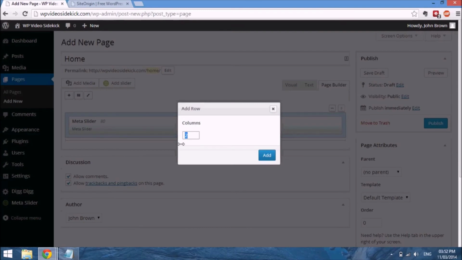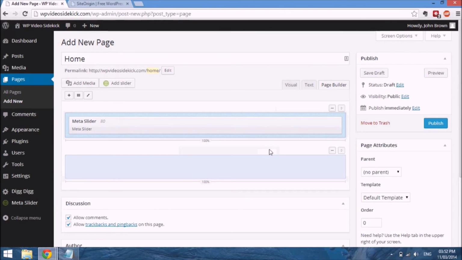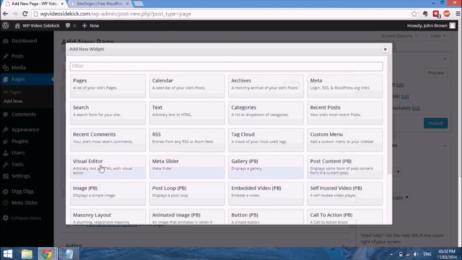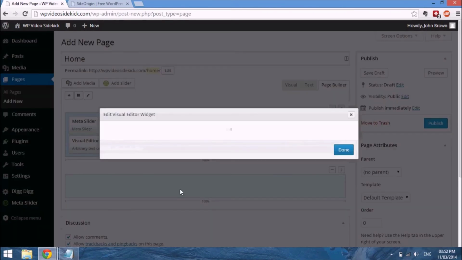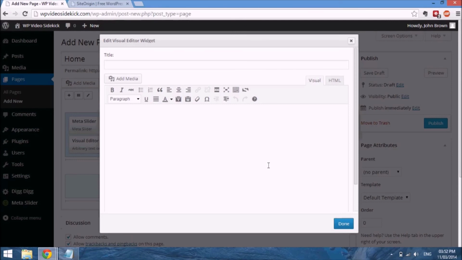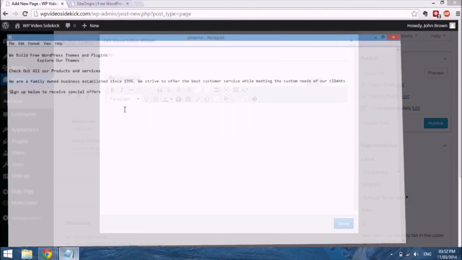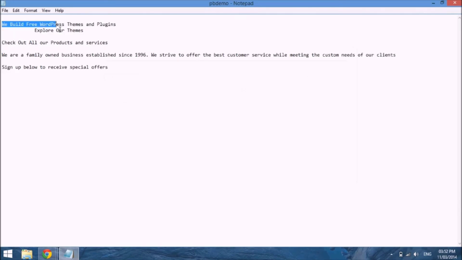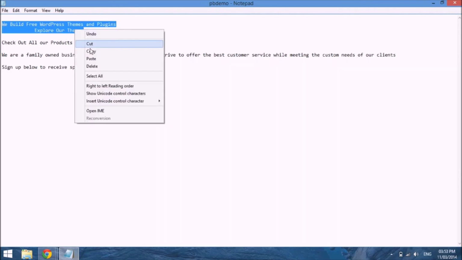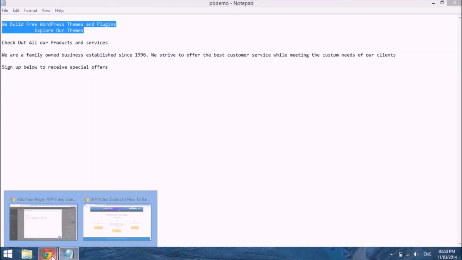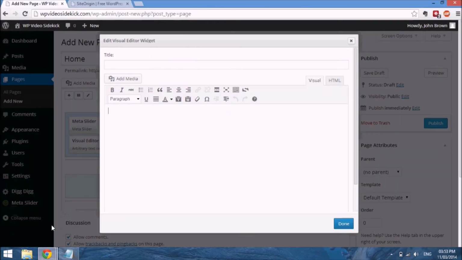And what I need is another row. I just want it to be one column, and this would be for basically our announcement. I'm going to add a widget, and I'm going to use the visual editor because I want to add text, and this is where we just put the bit that says we build free themes. So I'll just go on ahead and prepare the text, just to save time.